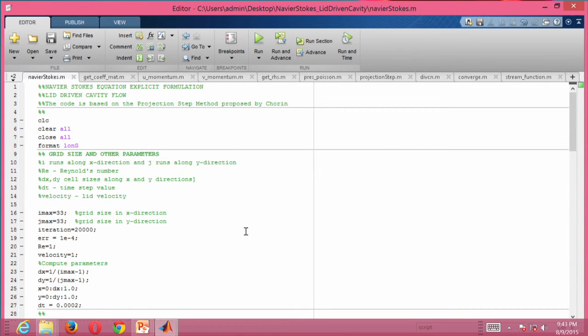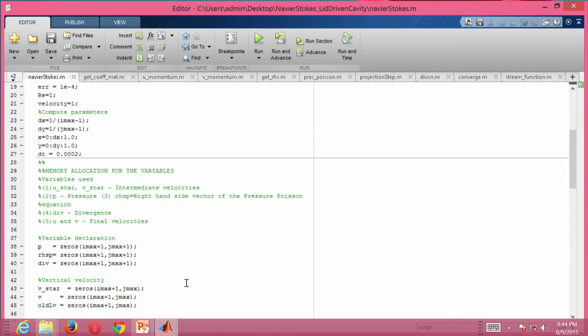We explained initially with the 4 by 4; for the actual running of the code we used 33 by 33. So, I max is 33 and j max is 33, the number of iterations allowed is about 20,000, and for the convergence criterion we set the limit 10 to the power of minus 4. Reynolds number is 1 and lid driven velocity condition is 1. Then we define the grid based on this. So, dx equals 1 upon I max minus 1 and dy equals 1 upon j max minus 1, and dt is also set as 0.0002.